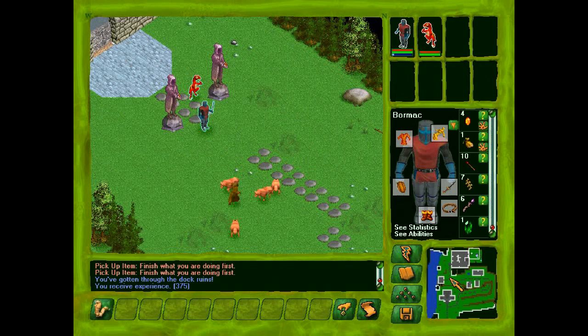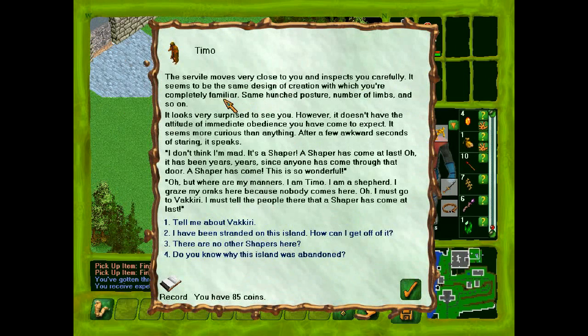Hello! Oh, get out of the way, Orc. Chemo. A Servile moves very close to you and inspects you carefully. It seems to be the same design of creation with which you're completely familiar. Same hunched posture, number of limbs, and so on. It looks very surprised to see you, however. It doesn't have the attitude of immediate obedience you have come to expect. It seems more curious than anything.